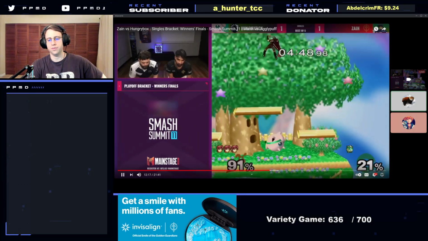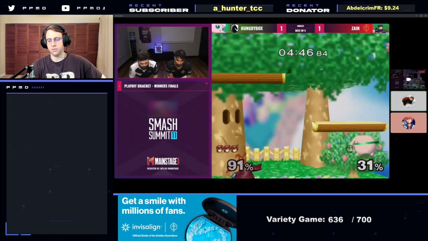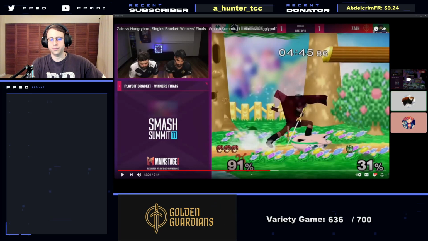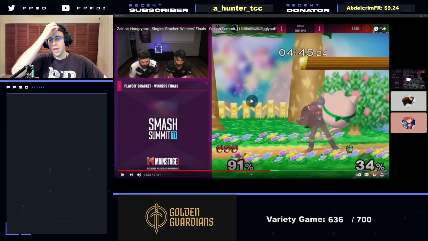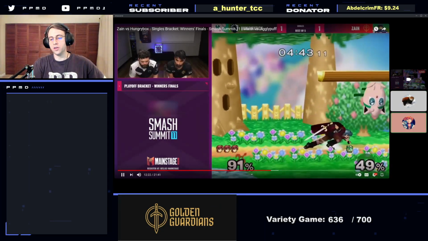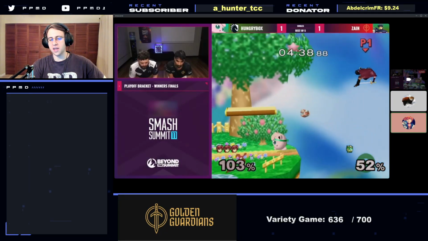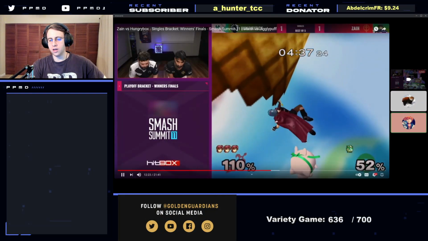I think he's just having trouble getting interactions, so he's just trying to find a way to close that distance. Also, he can hold down after. Yeah. Or crouch. Oh. And that did work for him a little bit earlier. But I'm curious, what do you think Zain's doing that's making HBox want to roll?